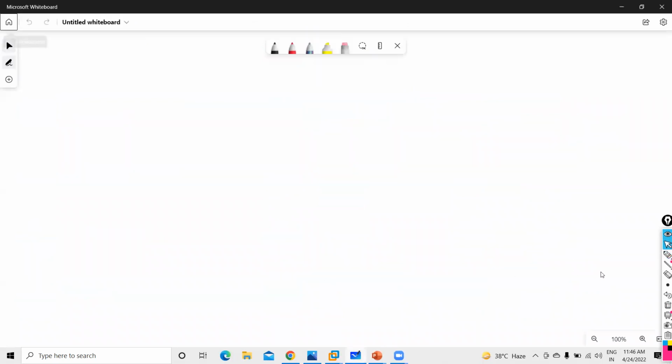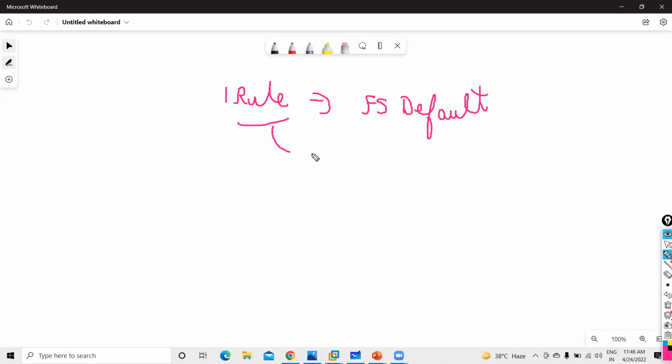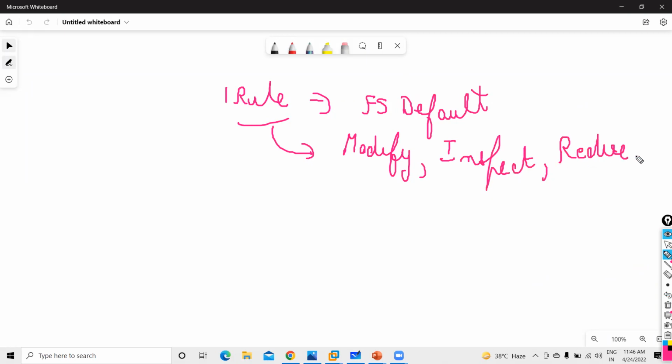If I talk about iRule, guys, what is the use of iRule? iRule can do all the things which F5 cannot do by default. iRule is one of the features which can modify your traffic, inspect your traffic, and redirect your traffic. So that is how iRules work.